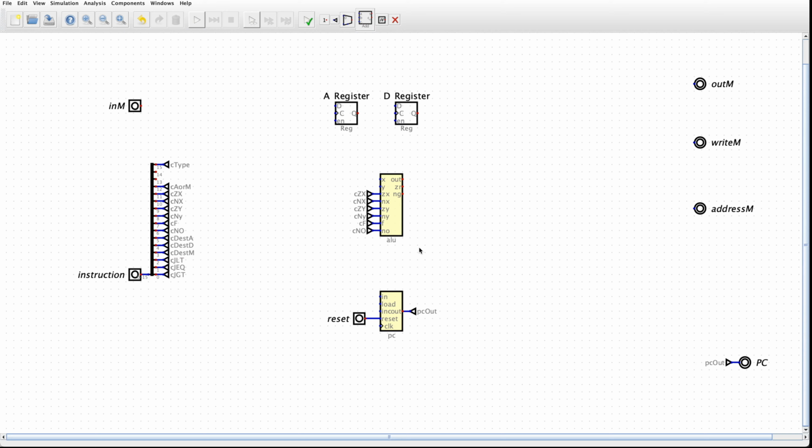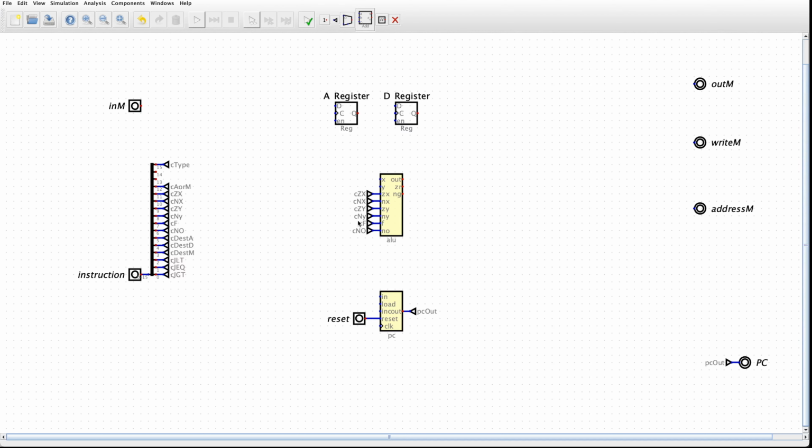So let's do that. So the A register, we know because of this control bit, what I've called the A or M control bit, we know that the A register sometimes acts as a direct register and sometimes acts as an index into memory. So the A register is going to be more complicated. So let's start with the D register. Now, if you think about the opcodes, right?